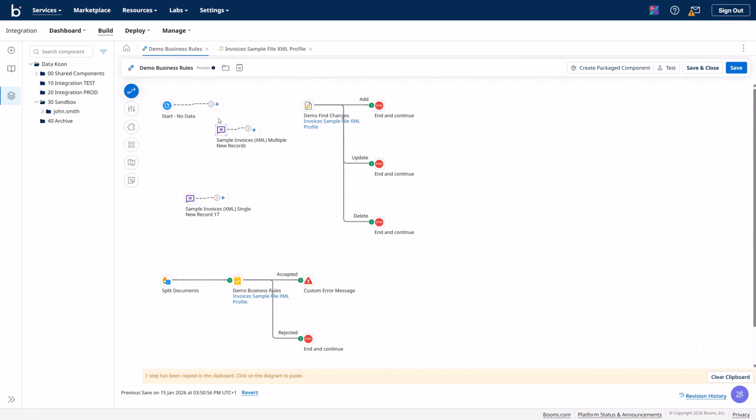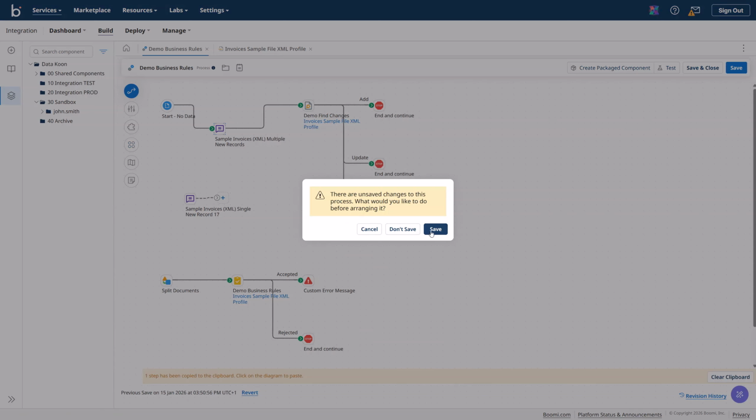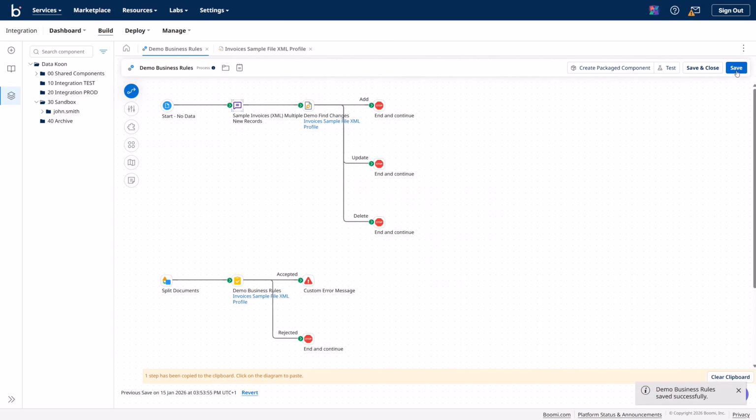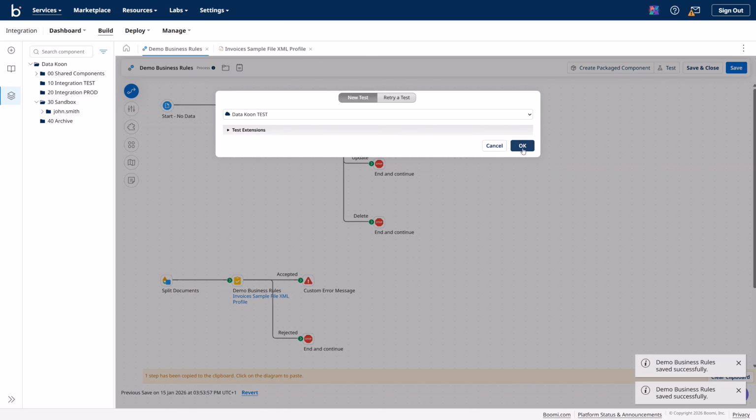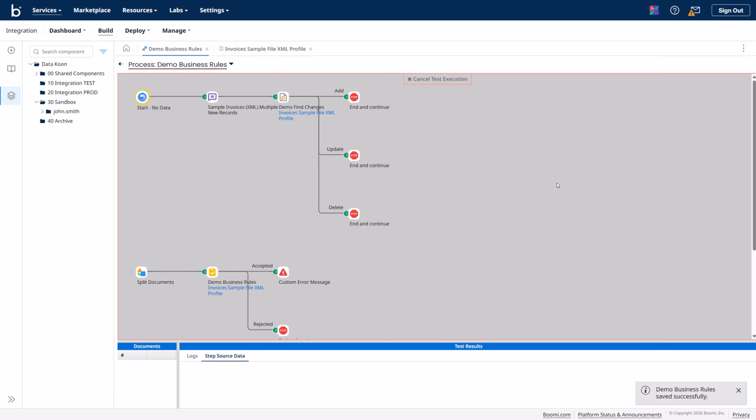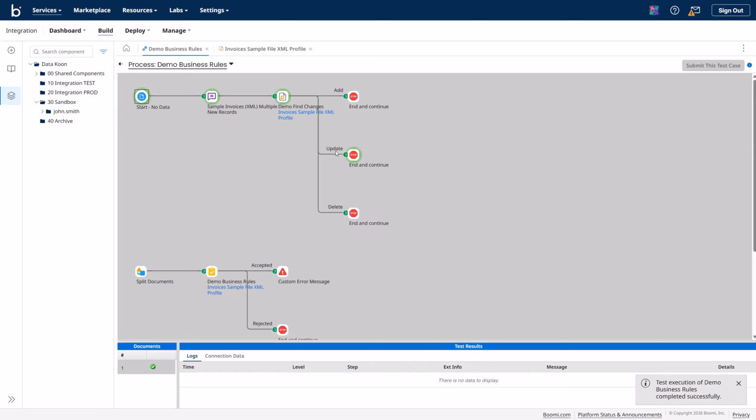Okay, let's connect this for the test. Auto arrange, save it. Now we can test it. Okay, update.